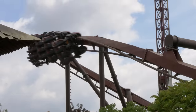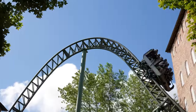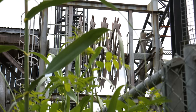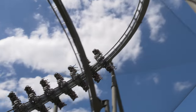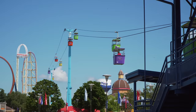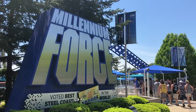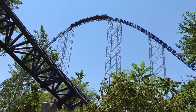Other theme parks alter height requirements to make variations between rides easier to understand. For example, Soar the Ride at Thorpe Park features a height requirement of 1.4 metres. However, the same type of roller coaster, Flucht von Novgorod at Hansel Park, features a much lower requirement of just 1.25 metres. Thorpe Park may have opted to increase their requirement to reflect the ride's more sinister horror theme and to align it with other major thrill coasters at the park. All five of Thorpe Park's large-scale thrill coasters feature minimum height requirements of 1.4 metres, making it easier for guests to determine which rides they can go on. Despite being uncommon, some theme parks have also been known to lower their requirements over time. Millennium Force at Cedar Point opened with a minimum of 54 inches, but after several years this was reduced to 48 inches, increasing the number of people able to ride.